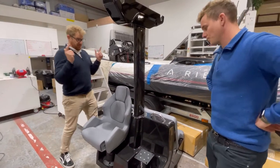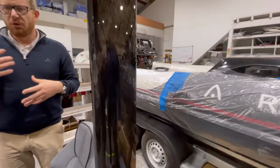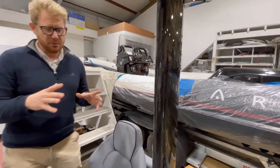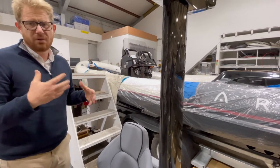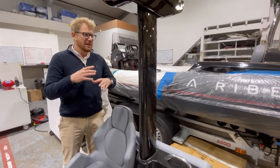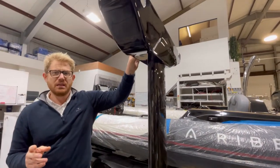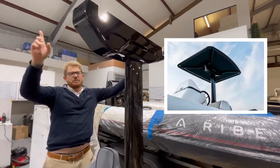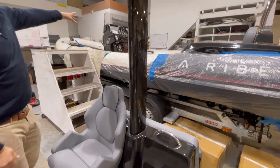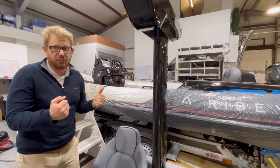This boat has got the T-top, and going back to really concentrating on not affecting the boat's performance — lots of boats will just bolt a T-top on, but what you want to do is keep the centre of gravity as low as possible. So we engineered this to be super strong so it doesn't shake or make noise, but kept it as light as possible. We've got a carbon mast going into a lightweight E-glass part, then a super lightweight aluminium top with a fabric top over that.